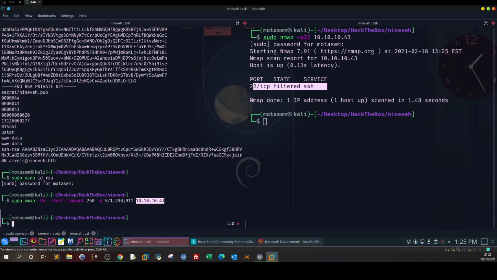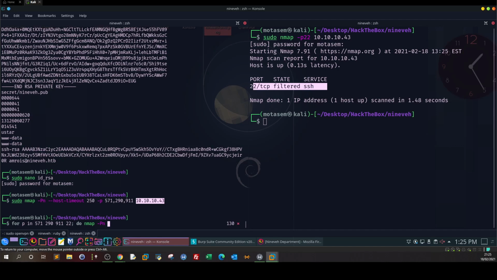Or I have a better idea, guys. We can use a for loop. Let's say for p in, the sequence is 571, 290, 911, and then knock on port 22 at the same time. Do nmap on these ports one by one. It's easier, quicker, and better. -Pn.